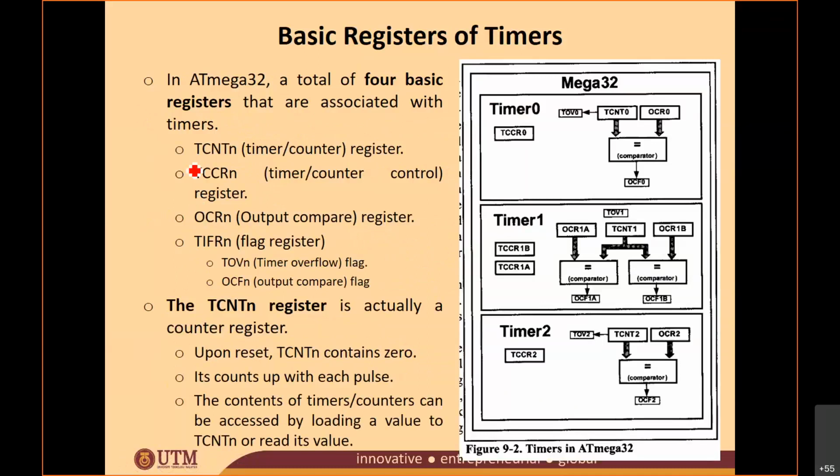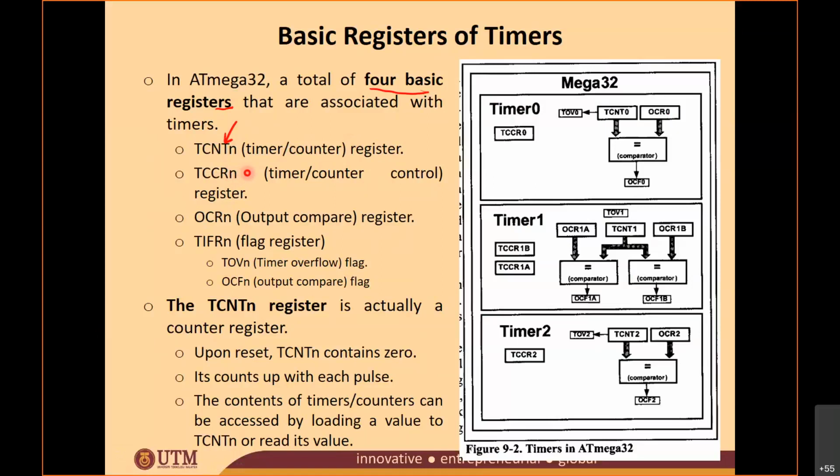In the ATmega32, there are a total of 4 basic registers that are associated with the timer. These are the 4 basic registers that you need to know. The first one here we call TCNT. This is your timer or counter register. And then we have TCCR. The n here you can replace with 0, 1, or 2.